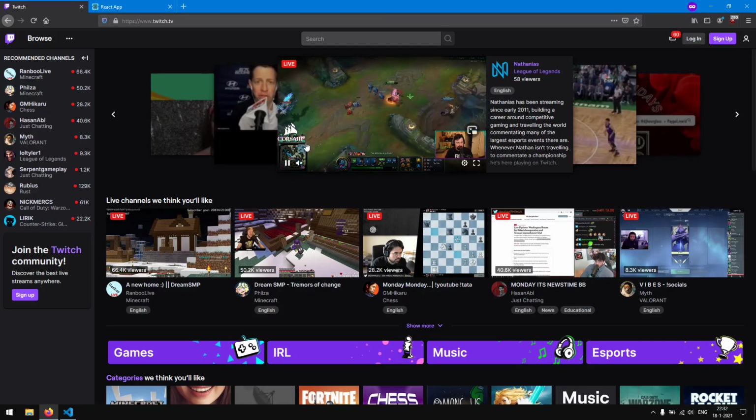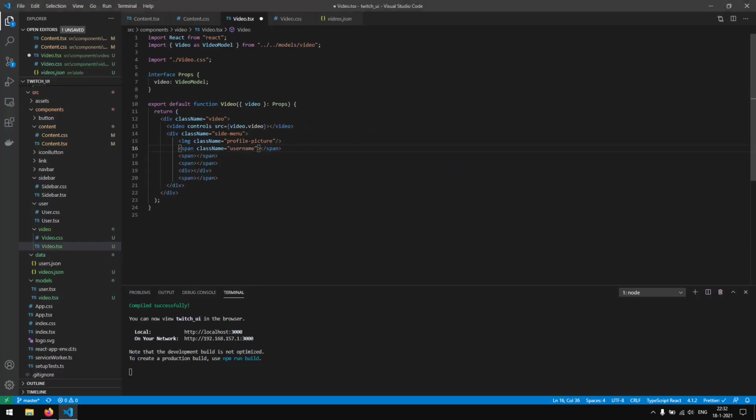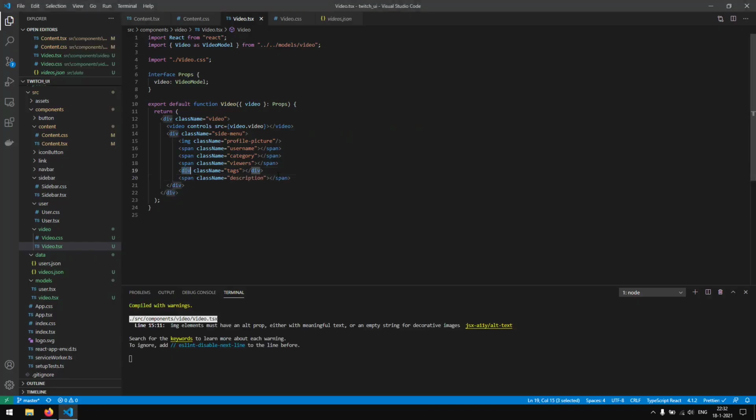This will be the username. Right here we have the category. Here we have the viewers. This is the tags. And then right here we have the description. So as you notice, the tags element is a div, because we might have multiple tags. So this is just the container where all the tags will go in.